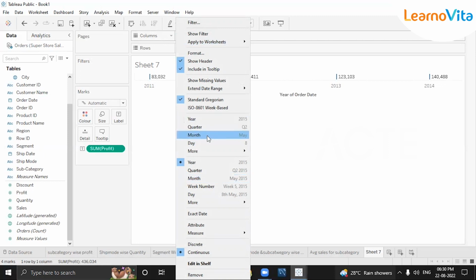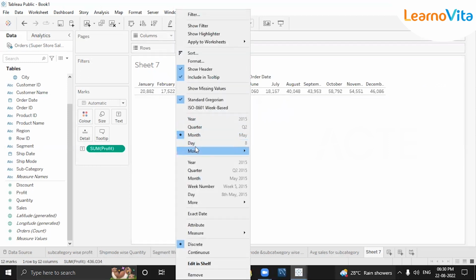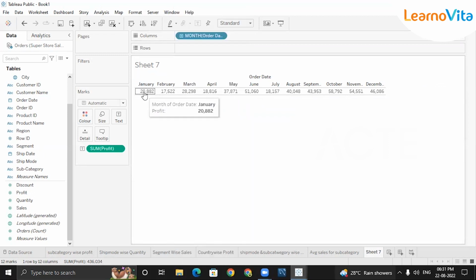Let's say I want to work with the months. If I choose anything from these four, they combine all four years' January profit together, merging it. Is that even valid, or even useful, if I combine January profit of 2011, 12, 13, 14 together, and February profit together? Can I get any information from this?